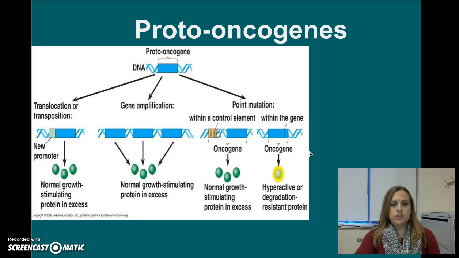So any of these changes can turn proto-oncogenes into oncogenes, because you are going to end up getting that growth stimulating protein in excess, or it's going to be hyperactive, or it's not going to break down when it should.